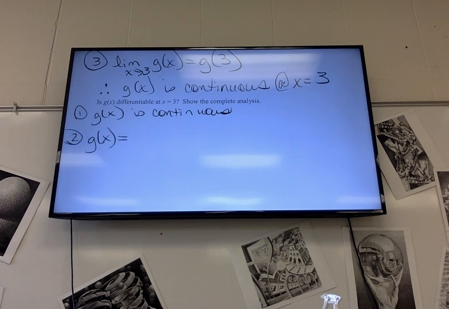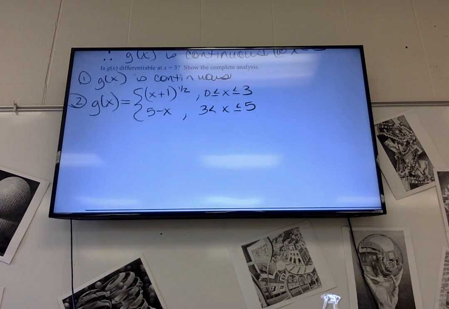So first, I'm going to rewrite g of x down here so I don't have to keep scrolling up. Plus, I'm going to write it so I can take the derivative of it. How do I take the derivative? It'd be like 1/2 x plus 1, negative 1, which is nothing.